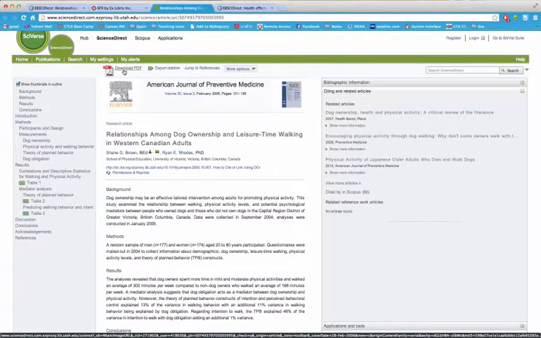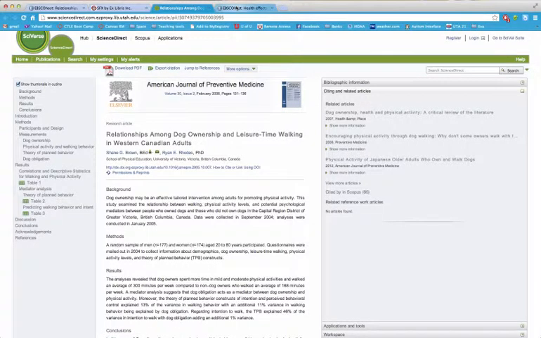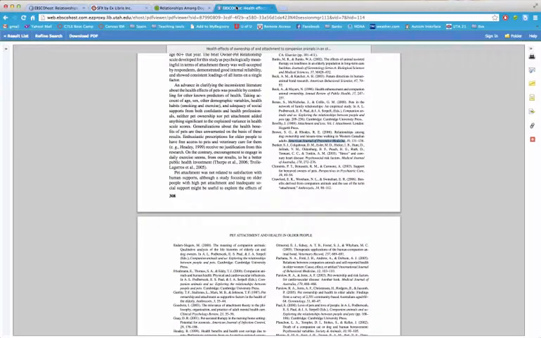If you find that you are unable to access an article for free, the next step is to see if the Marriott Library has a hard copy of the journal. If they do, you will need to go find the journal in the library and make a photocopy of the article. Let's go back to our original article and find an example. So most journals are now actually available online. In fact, when I checked this original article before, the only journal I could not find online was this one.